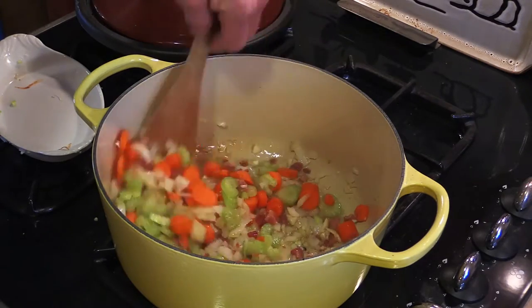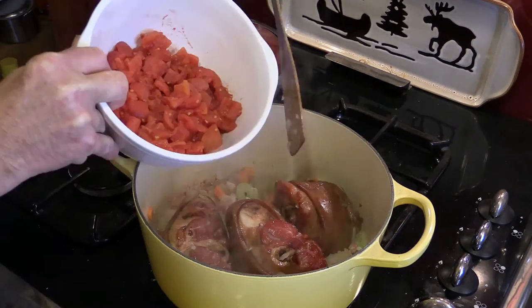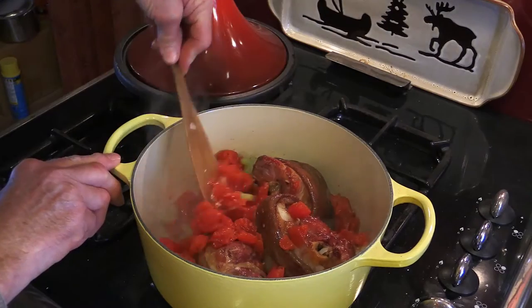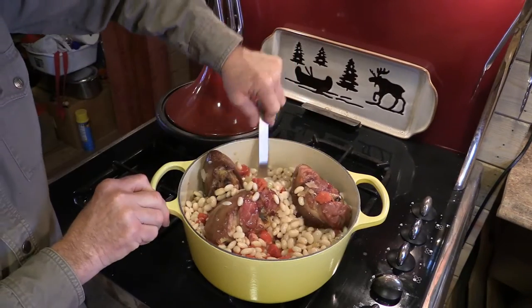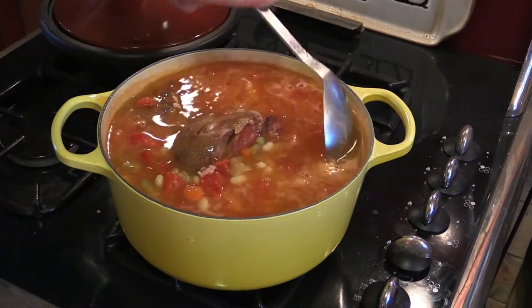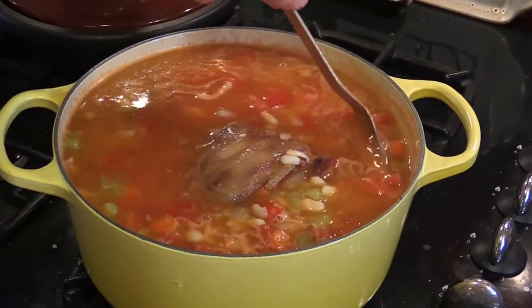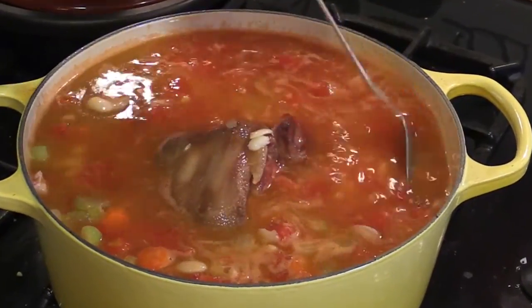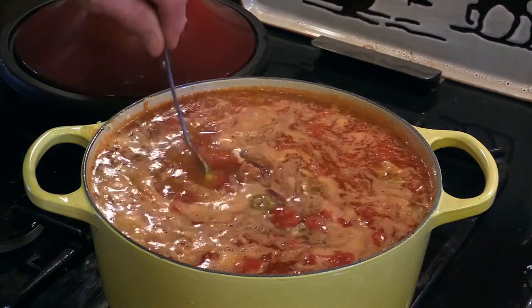Give all that a little stir around in there. Now goes our smoked pig knuckles, our diced tomatoes — give that a little stir around. And in goes our beans. Give the beans a little toss in here, and our liquid from our tomatoes. Now about seven or eight cups of water, whatever it takes to fill up our pot. Stir that water around in there, get everything mixed up nice and even — all that pancetta and the beans and the celery and the garlic and the onions. Turn the heat up on it. Now right here I'm going to take a big old dollop of this chicken base and stir that in. Put a lid on it.